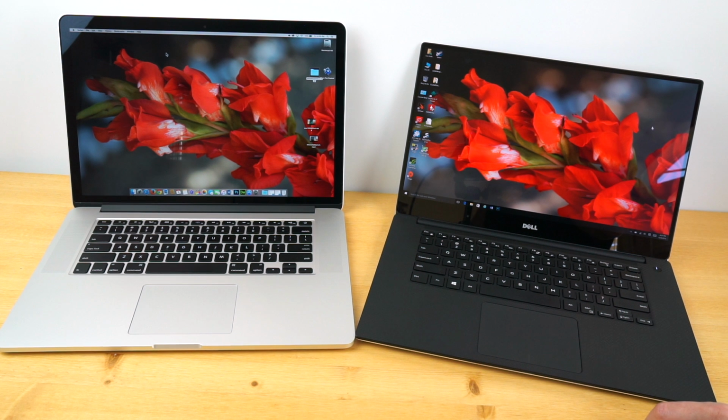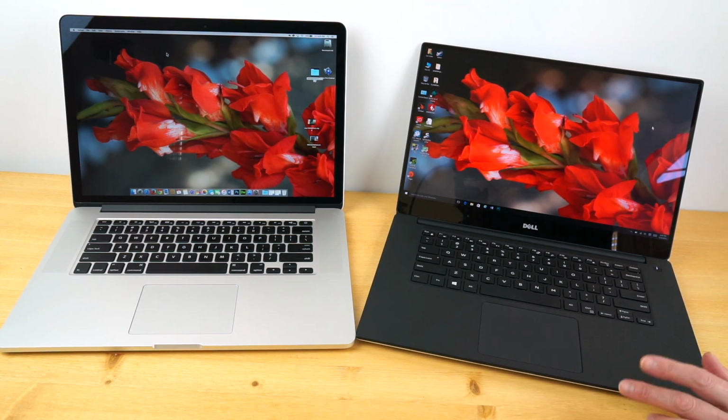Alright, so here we have a comparison between two absolutely lovely and very expensive machines. These are really geared towards those who are using these for work professionally. This is not something that would be wildly appropriate if you're just buying it to sit on the couch, surf the web, work on a Word document, all that sort of thing. Not that they can't do it, but they can do so much more, and the price tags tell us that.